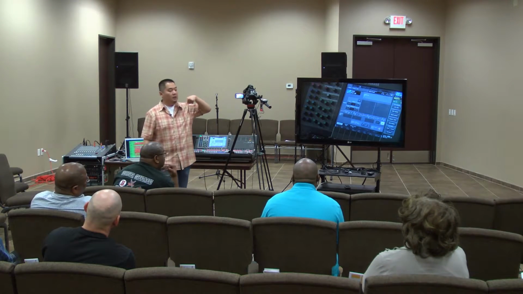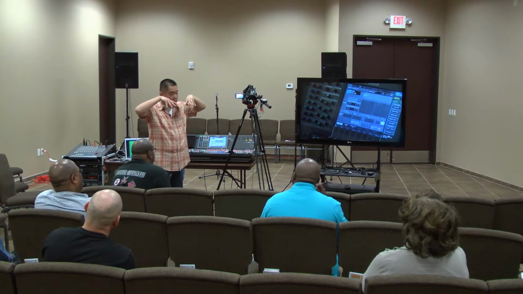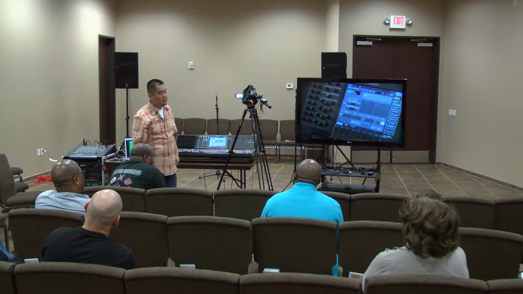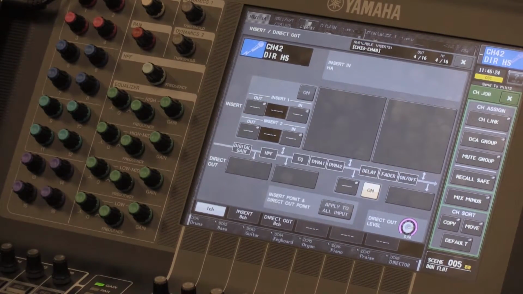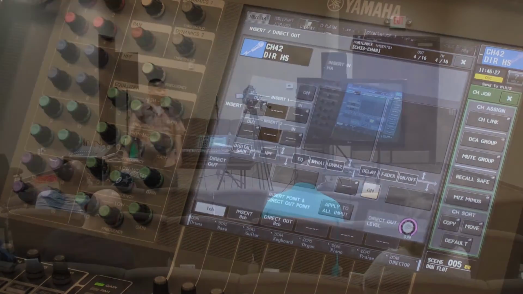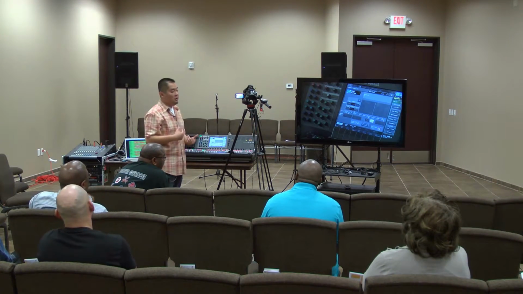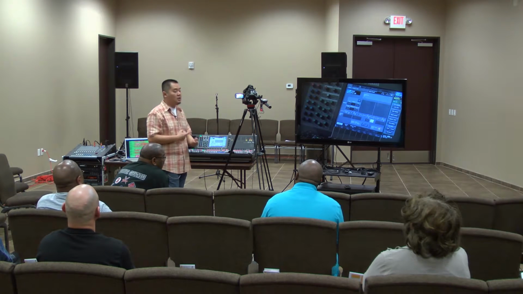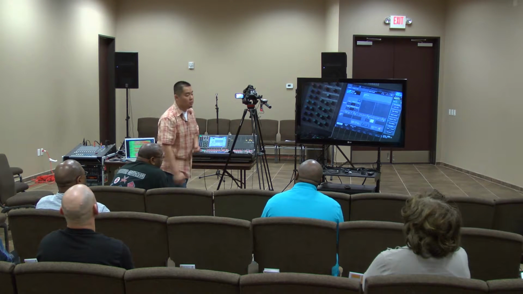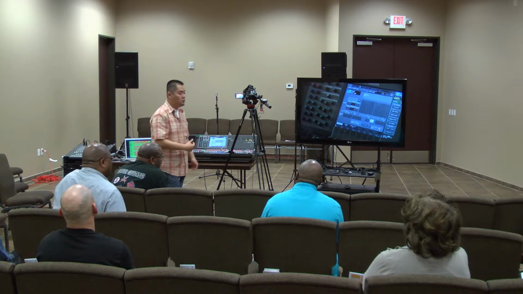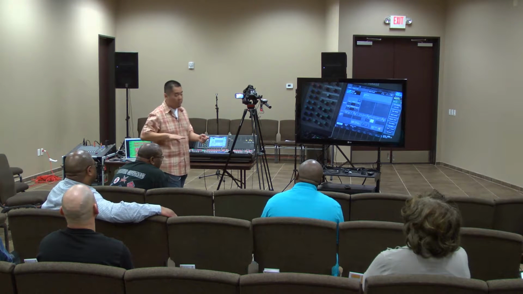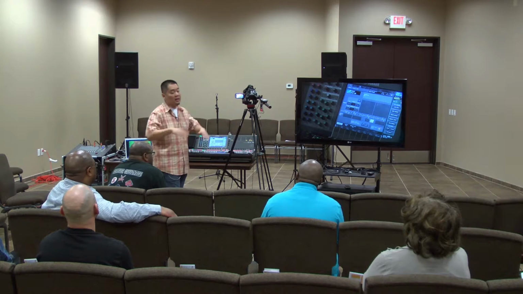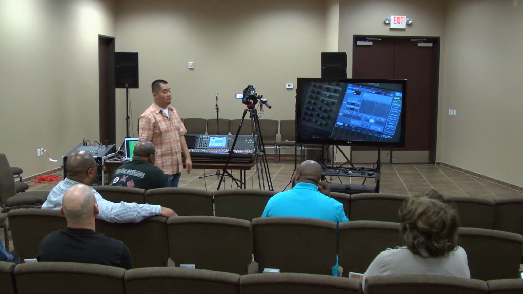So basically, whatever level that I set on the fader in the house, if I bring it up or down, it's going to affect how much that gets sent to that send. Okay? If I put it over here, then it's still pre-fader, but it's post-EQ and dynamics, which is good. It's pre-fader, but it's still after your EQ and dynamics. That means you can EQ for that person on stage. But it's pre-fader so that the amount that you send leaves before your main fader for the house. So you can mix in the house to your heart's content. It's not going to affect the monitor send.